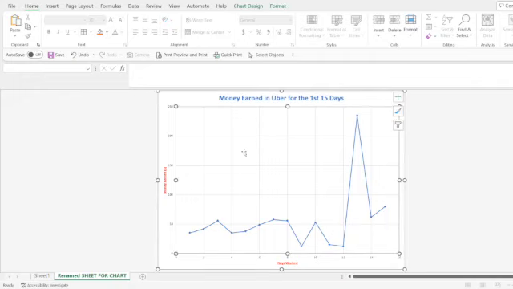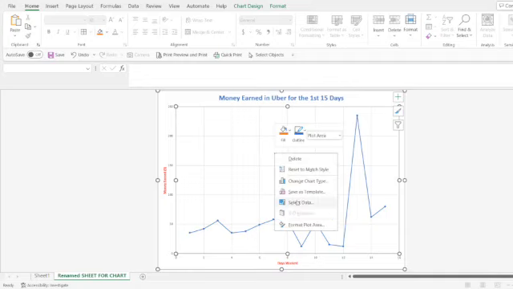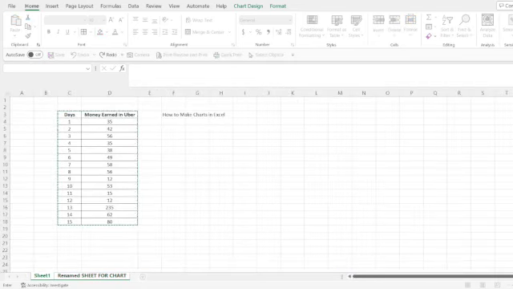So maybe one more thing I want to show you is, let's just say you want to select, it says here for the first 15 days. Let's say you want to select maybe the first 10 days from this chart. You can do that by right clicking, going to Select Data, and now instead of the 15, we select until the first 10, and it should populate.